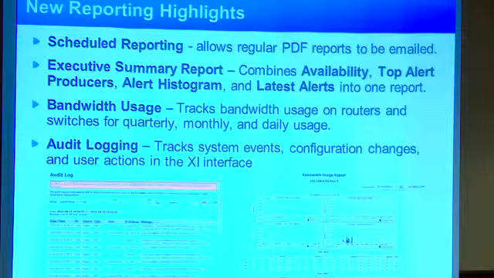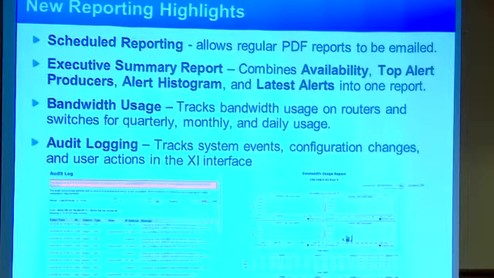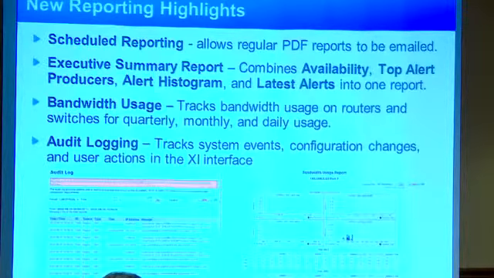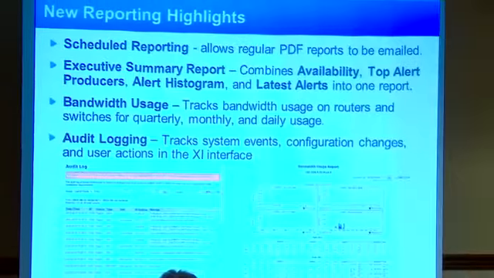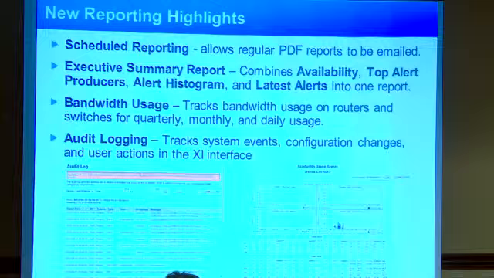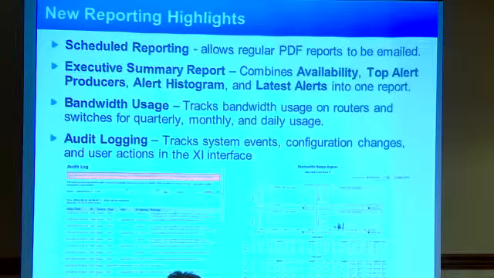A couple other reporting features. We've got scheduled reporting, and this will be an enterprise-only feature where if you want to email one of the Nagios XI reports to a manager every morning or every Monday morning at 8 a.m., you can do that. You'll email them a PDF. We also have an executive summary report. For those who maybe have already been using Nagios XI, this is a combination of an availability report, top alert producers, and the alert histogram. It tries to give an overall summary on one page, basically everything that's happening in the infrastructure today in a single report.